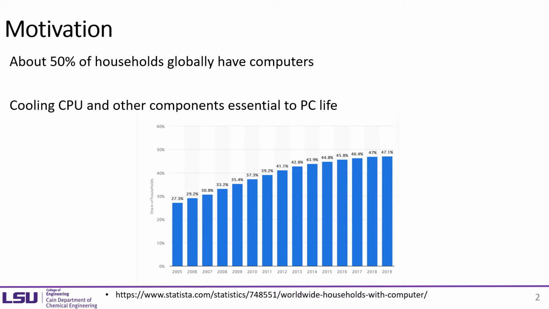Around the world, about 50% of all households have computers, and in those computers there are a lot of essential parts like the graphics card, the motherboard, but most importantly the processor. And these components require cooling, and a lack of cooling can be detrimental to the lifespan of the computer.